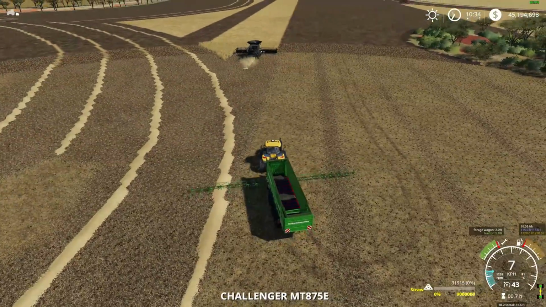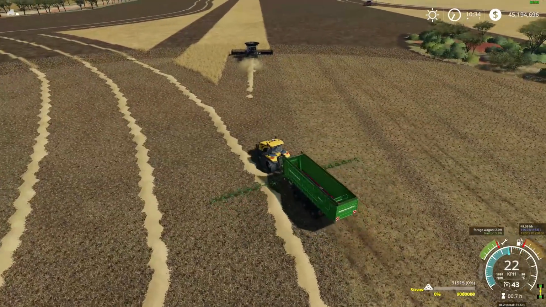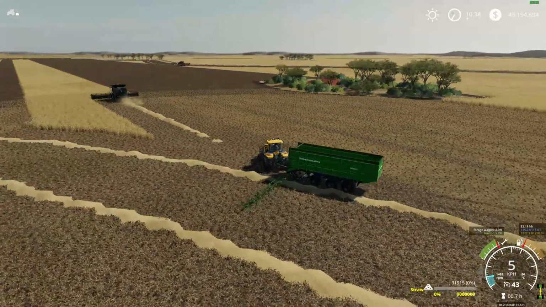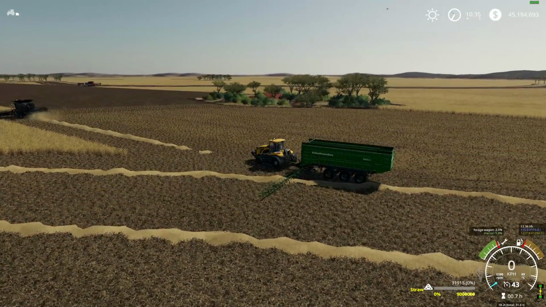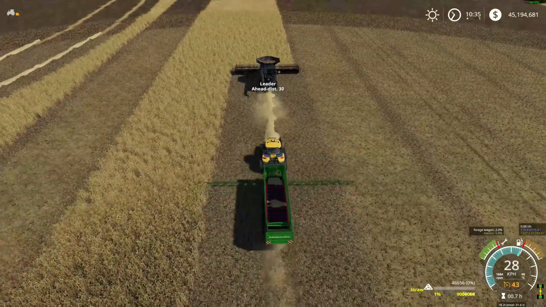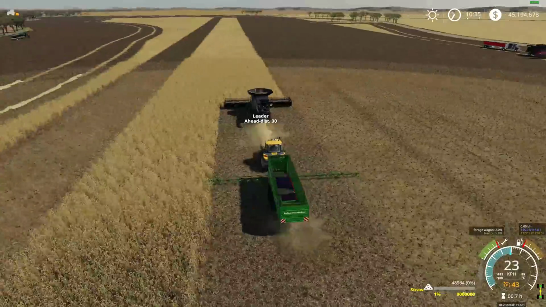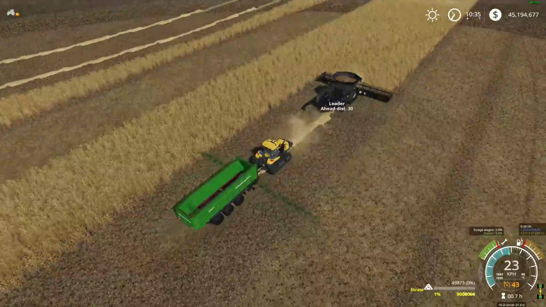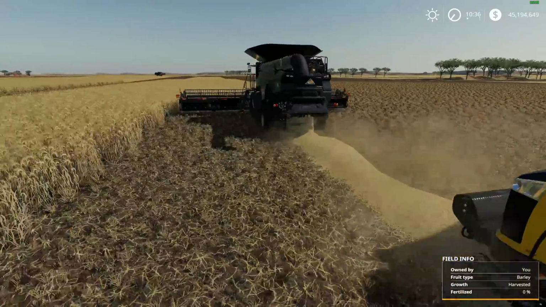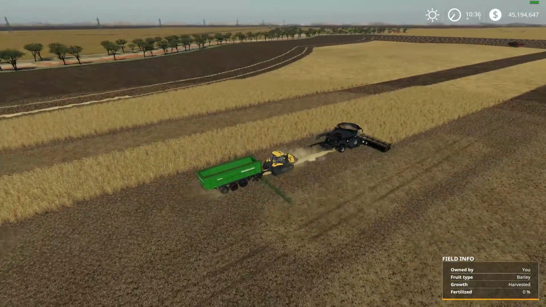Now, if you're hooked to anything that you're going to be using to follow, make sure all the implements are turned on before you press Control and F. So if you got a loading wagon or whatever, make sure it's lowered down to the ground and it's turned on. Okay, let's try that again. Control and F. There we go. 30 meters. He's a little bit further behind, but let's see how this works out. You can see that works just great. Like I said, guys, you will have to play with the presets to find what's perfect for you.